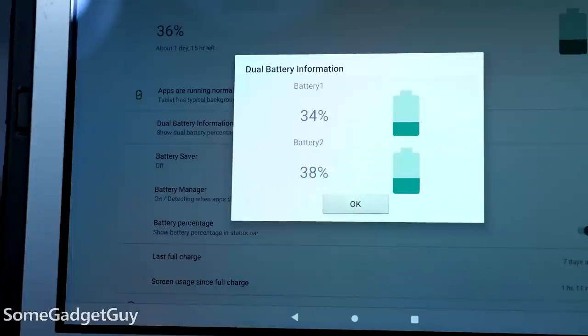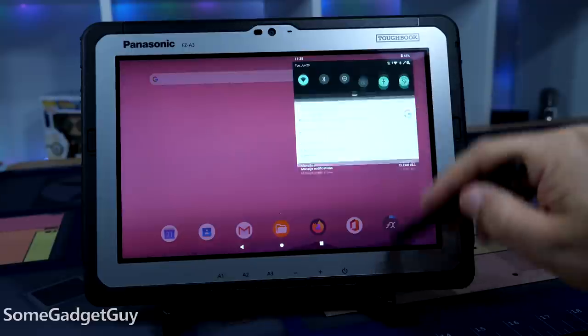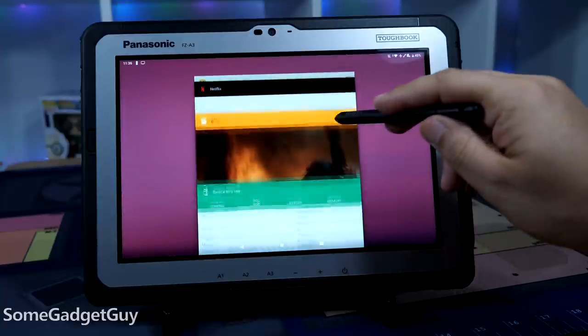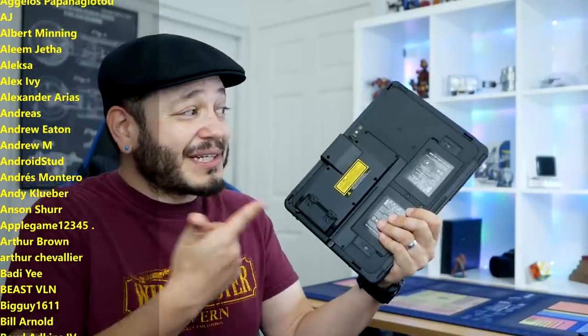I don't think a family tablet needs to be built to this spec, but I implore manufacturers out there — even Panasonic, if you're listening — a more consumer-accessible version of this would make a lot of folks happy. Maybe pay a little more up front for a commitment to longevity and support, especially if it's advertised as a selling point up front. I have to believe there's a market out there that's currently underserved. A few more companies showing that they can take a tablet seriously, that they'll stick around in this space, and that they can make focused solutions for a variety of work situations — a few more examples like this might breathe a bit more life into tablet competition.